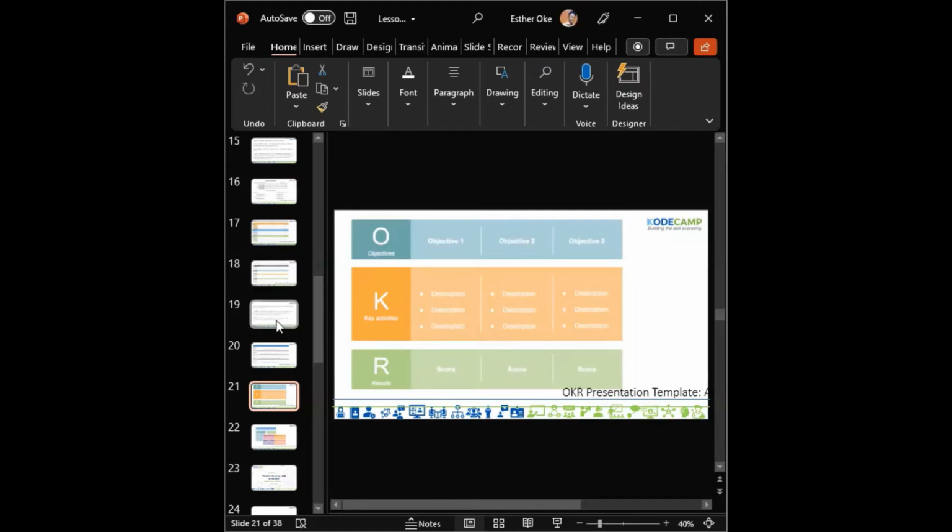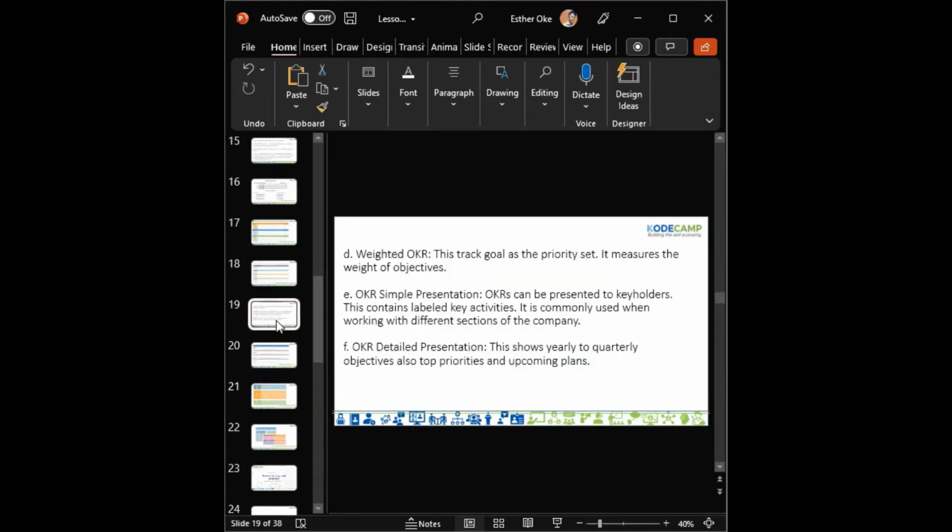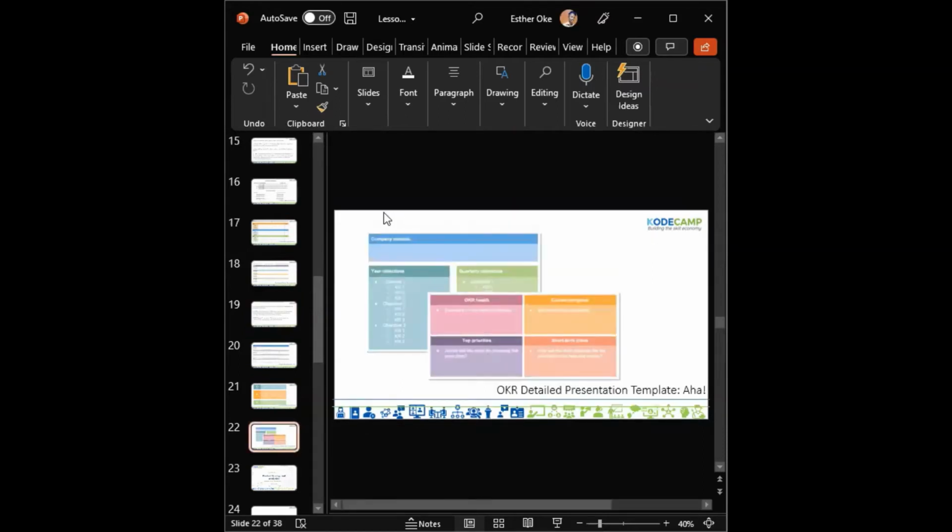So you already have a template out there that will help in the course of your life or your career. For this, you also have a detailed presentation. This shows monthly, quarterly, and yearly priority goals, and that shows against when you're having more data on this dashboard. It also helps you to put in place top priorities and upcoming plans. It shows what you did last year, what you're doing this year, what you abandoned last year, what you're picking up this year because of priority, what you killed, what you're picking, and every other thing.